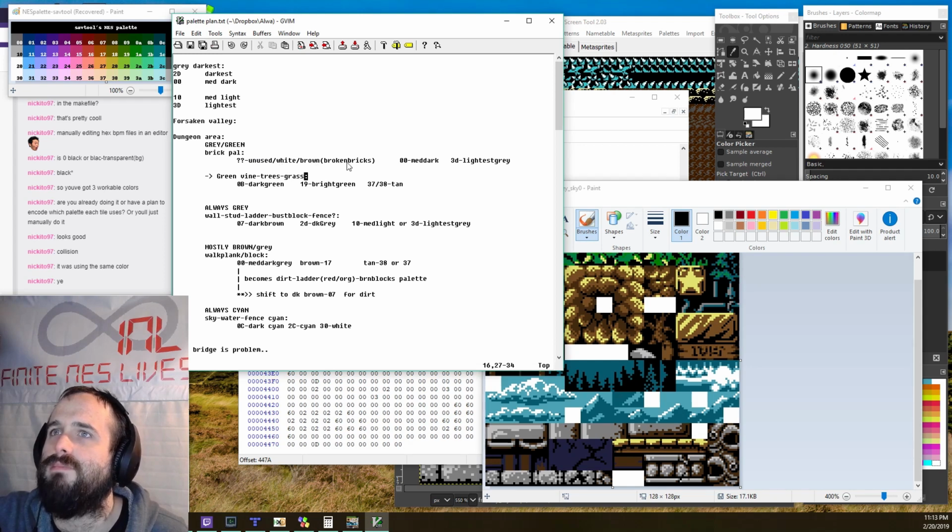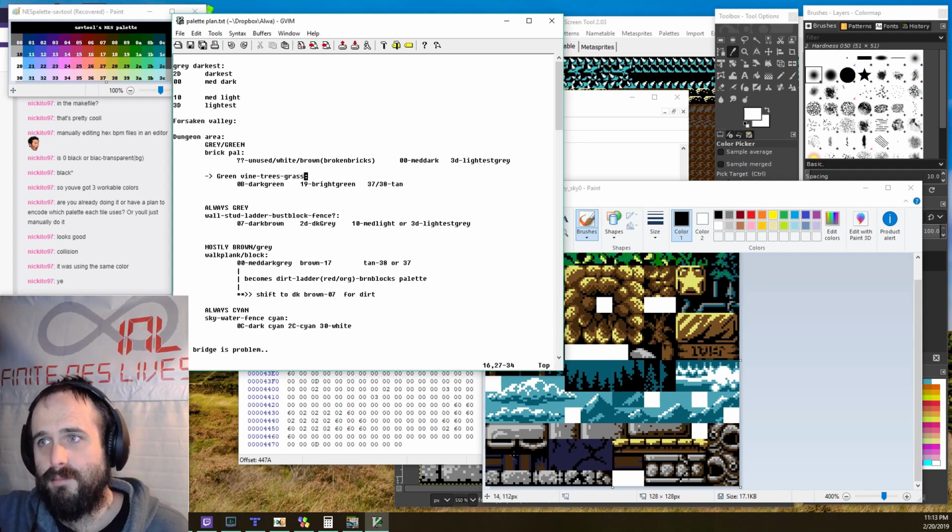It can be brown for the broken bricks, like this one down here. But we need the medium gray and the light gray. But other areas are in the dungeon.